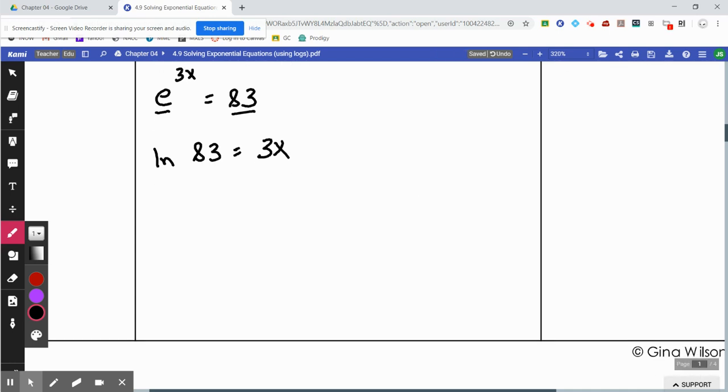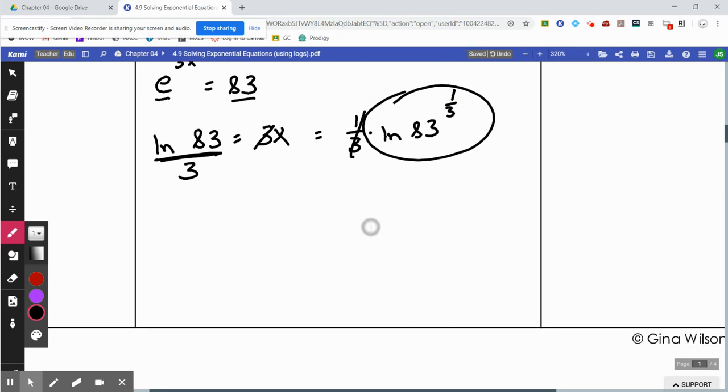You could go ahead and get the exact value just by dividing that by 3. Now let me go ahead and show you another way you could write that. Instead of division by 3, you could put a third out front. So you could write that as 1/3. The dividing by 3 is the same thing as multiplying by a third. So you could do that as 1/3 times the natural log of 83, and you could actually bring that up to an exponent then. That'd be the natural log of 83 to the 1/3 power. So that's another way you could write your answer.